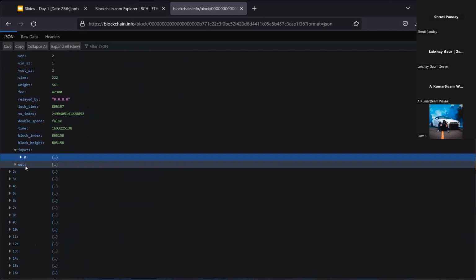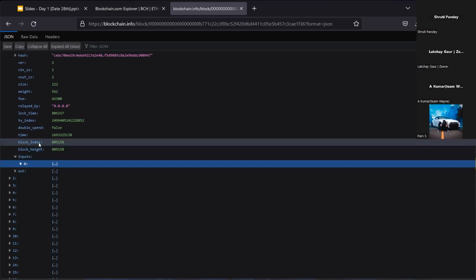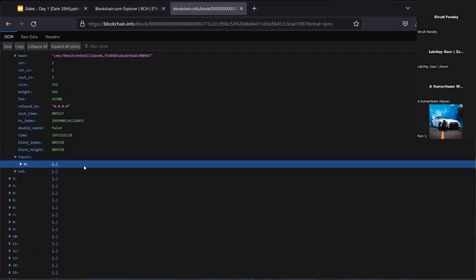Now there could be multiple inputs in a transaction. For example, let's say I had to pay you 60 rupees or let's say 40 rupees. Okay, and I have 20 rupees notes, and then I have 10 rupees. Now to pay you, let's say 45, I'll need all three of these notes, right?